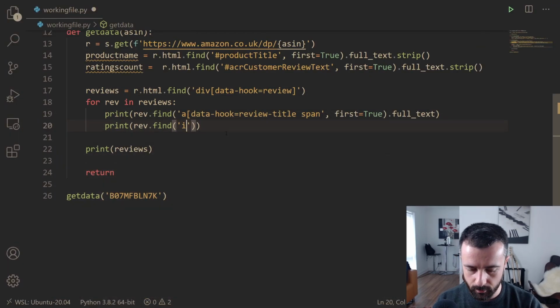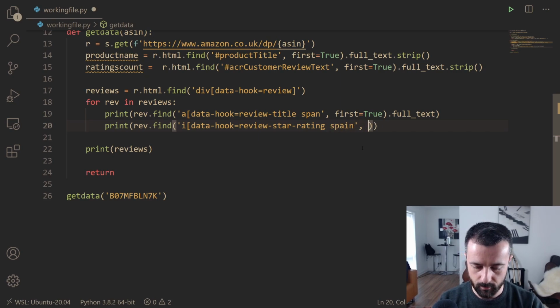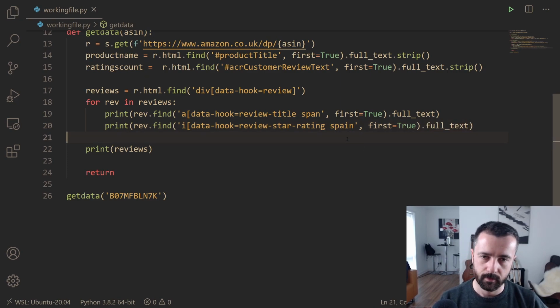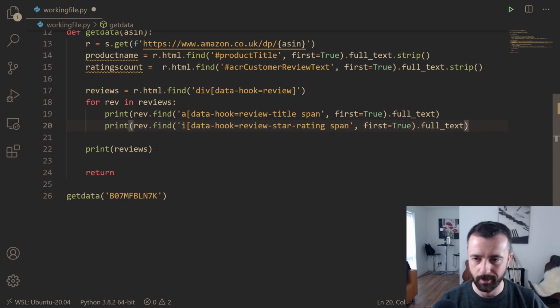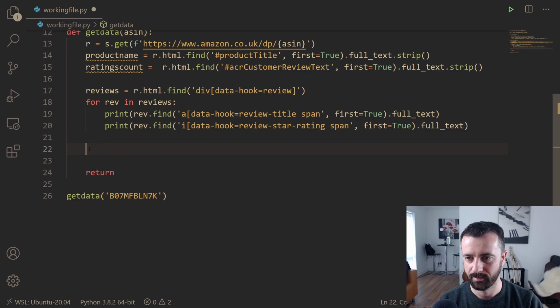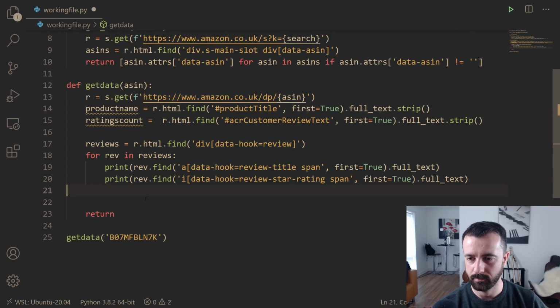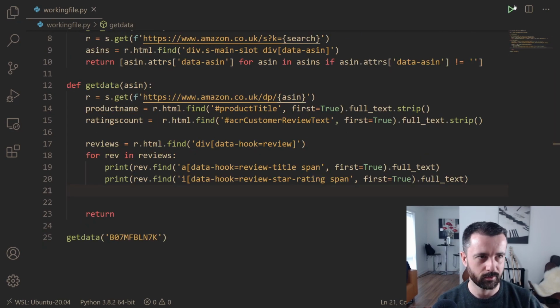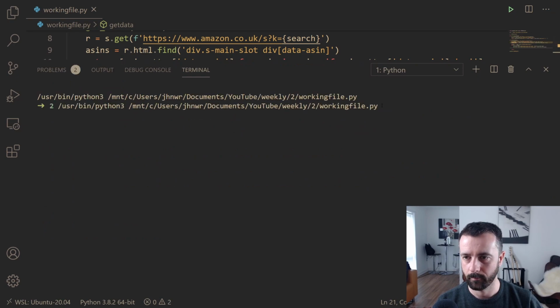So again, we can do data dash hook is equal to the review star rating. And again, the span, and then first is equal to true dot full text. Span, not Spain. And then let's remove this print statement now because we don't need it. This is getting a little bit too messy for my liking, but we're going to check that this works, and once it does, we'll tidy it all up.